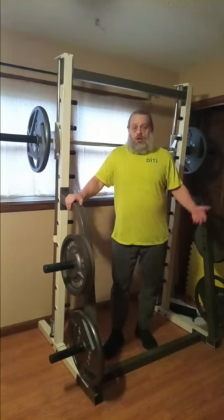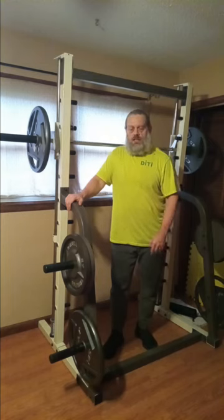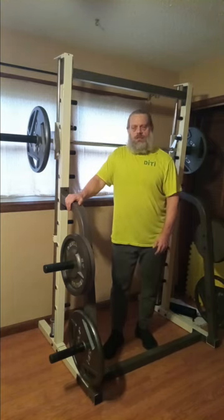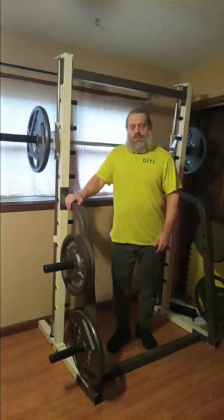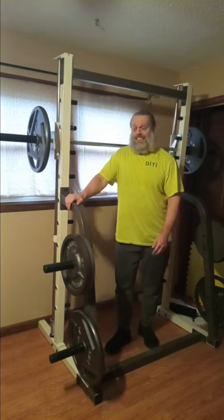All right, here we are. We got the hack squat, hack press done. All sets, 20 reps. Very, very quad dominant. I felt it very, very intensely.